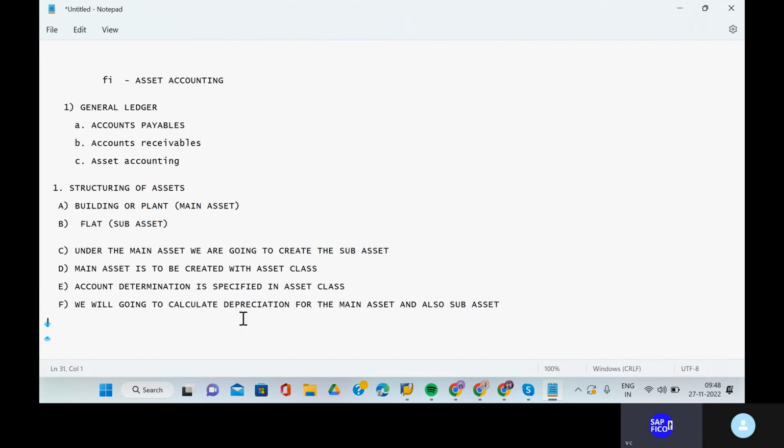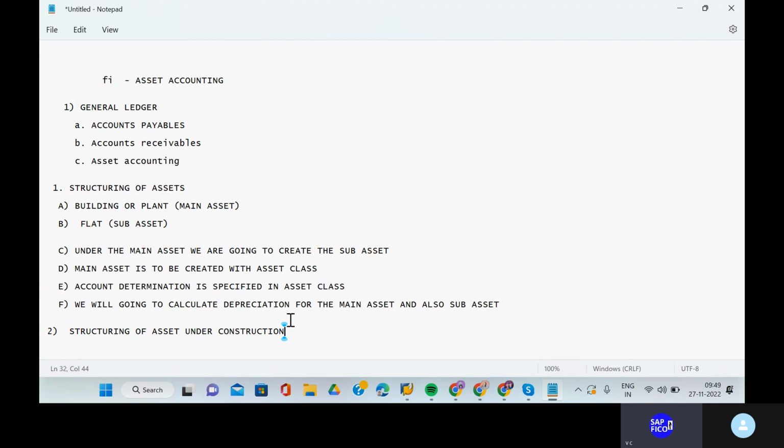Okay, then next, we are going to calculate each and everything, right? Then the structure of the asset under construction. For previous batches also, I didn't tell each and everything on the asset under construction. Now we are going to share each and every video to those SAP FICO previous batch training groups and all. Structuring of the asset under construction is very, very important.